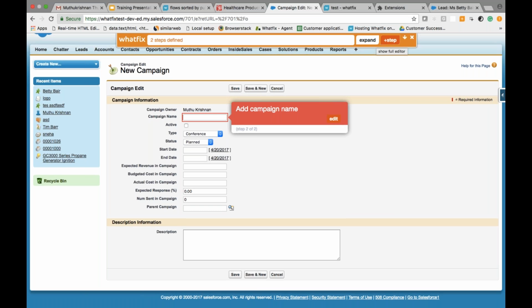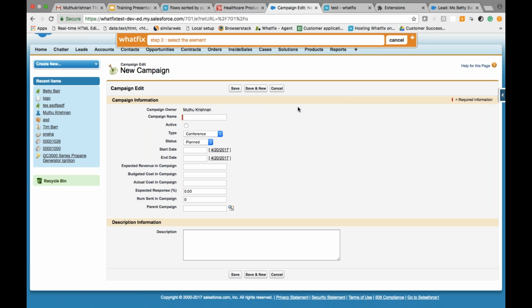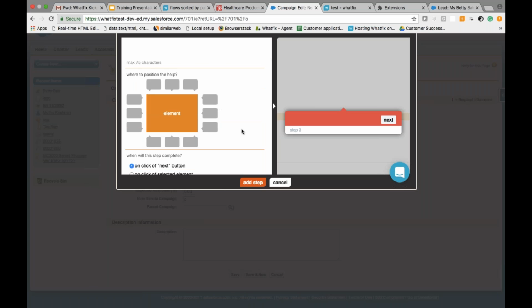It's always a good practice to keep your flows as short as possible so that you don't have numerous steps at every point in your application. So if you think that your application is intuitive and your users are going to find their way, you can also just select the entire box, just to say pick all the content here, and once you're done, select OK.